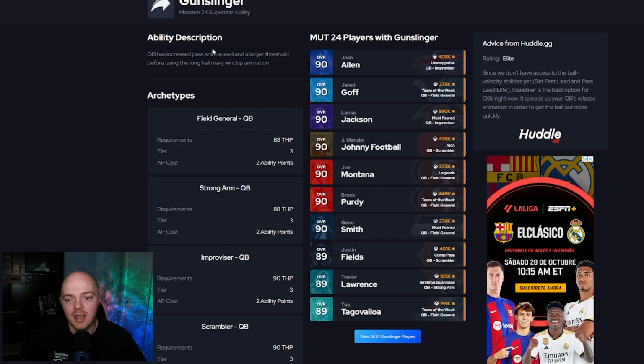So what is Gunslinger? Quarterback has increased pass animation speed and larger threshold before using the long Hail Mary windup animation. So long story short, this is going to make sure that your quarterback gets rid of the ball a little faster. Now, is it going to make that ball move any quicker than normal? No, it's not, but he's going to get rid of the ball quicker, and that's very, very important.